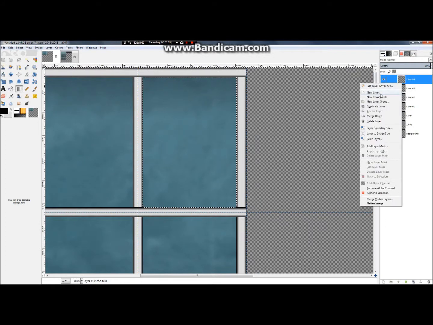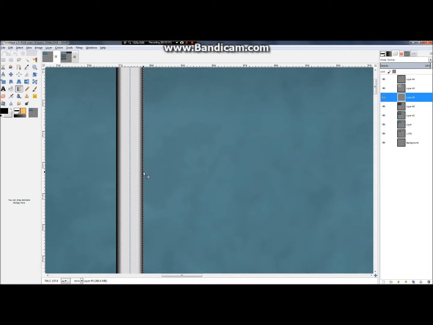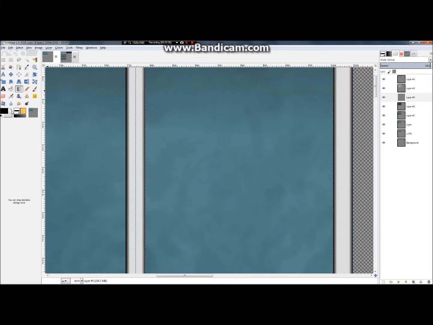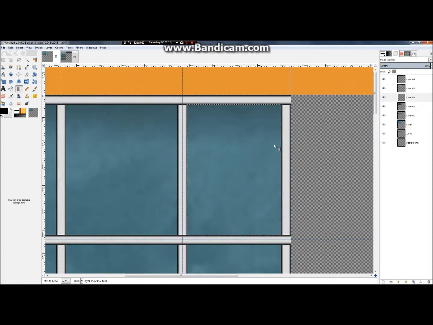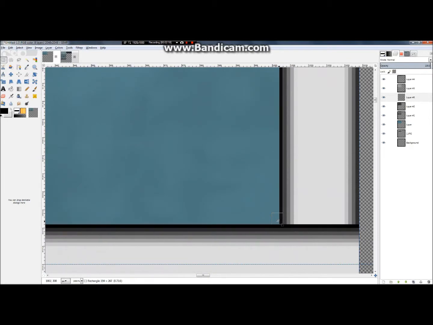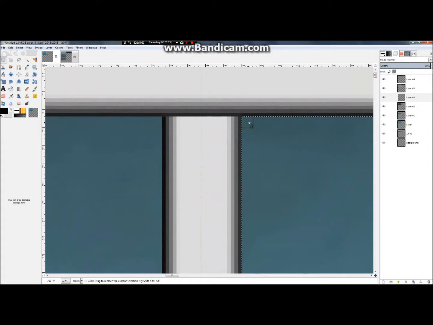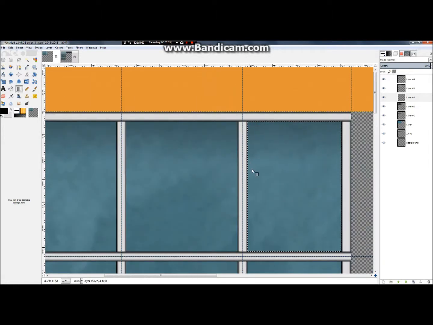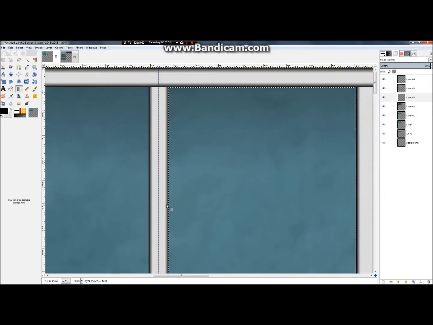So I'm just going to create a new layer. And in fact, it'd probably be best I put this layer beneath the first layer of the window frame. And I'm just going to, whoops, don't want that. Sometimes you gotta figure out why. I'm gonna reselect this area here. Alright. Now I'm gonna take the fade tool. There we go. Wasn't working quite the way I wanted.